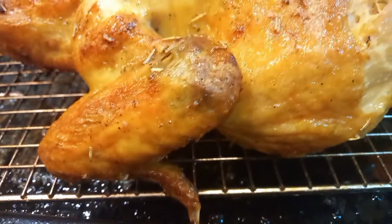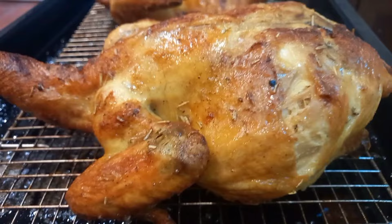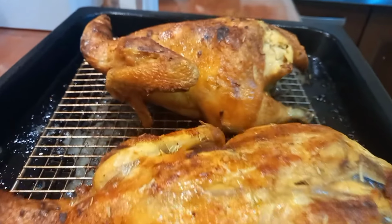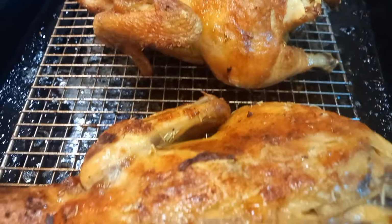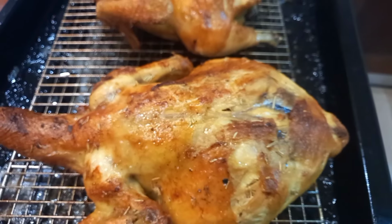And now guys, our roasted chicken is ready. It looks yummy.